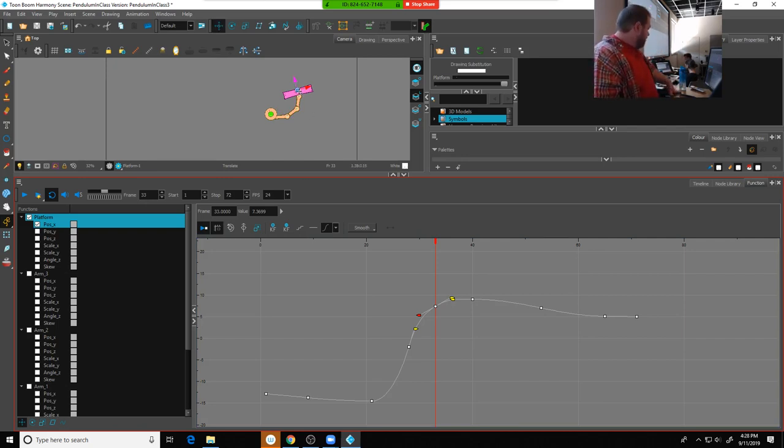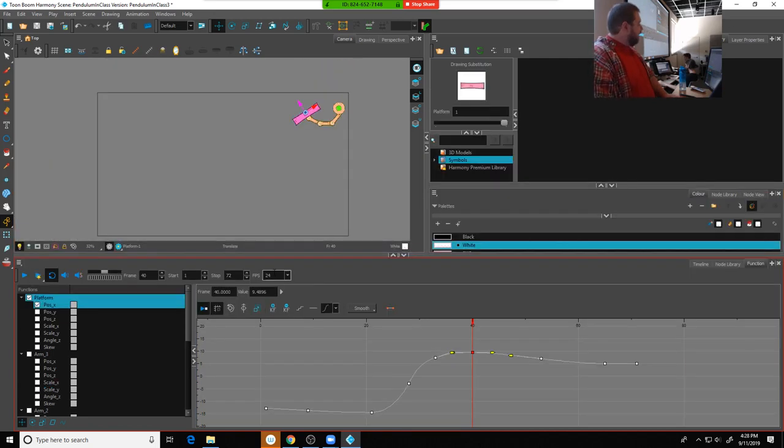In position X, that's our side-to-side motion, right? That red arrow. So as we go up, our object is going to go more to screen right. And as we go down, it's going to go more towards screen left. So just in general, things ease in and out as they move. So you can use this to finely manipulate that motion. Now, just watch the platform side-to-side motion. It feels a little bit better now, right?